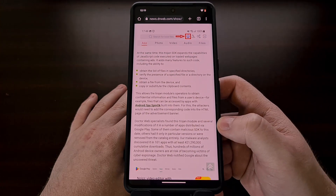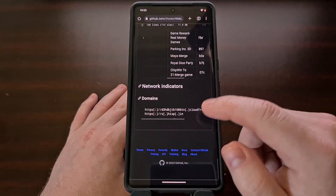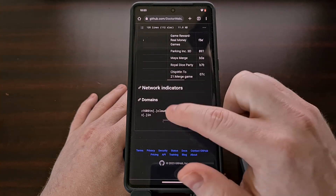The SDK also seems to be changing the way it obtains this data in an attempt to avoid being detected by security researchers. The people who detected this spyware have also noticed that it only connects to one of two servers right now, so if you want to add these to a firewall or something like a Pi-hole, it is recommended to add both of them.